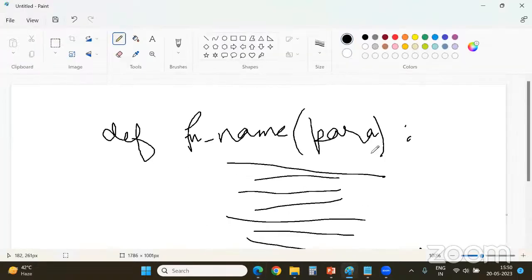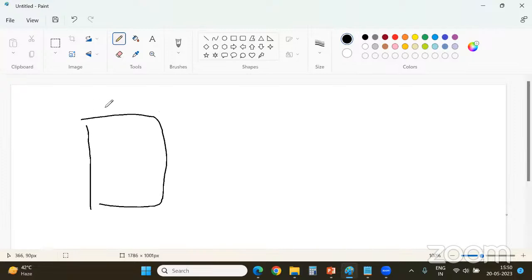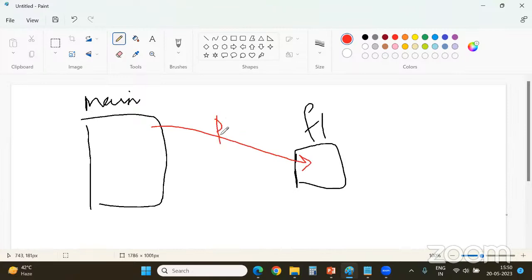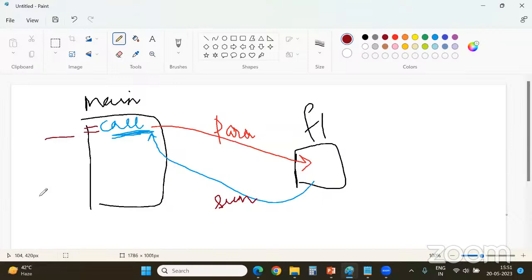You must already be aware that whenever we are defining the function, there is always parameter passing. If this is my main program, and this is my function, when I call the function, I can pass on the parameters. In this case, I am passing the two numbers. And when I return back, it is just after the call. This is my call, and just after the call would be my next statement where I would return back. In this case, I can just simply pass another parameter, like the sum. But the only criterion is, I should have something in the LHS when I'm calling the function, because the sum would be stored in this particular variable.